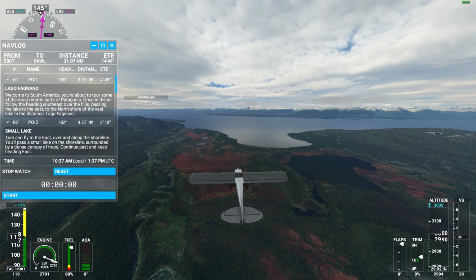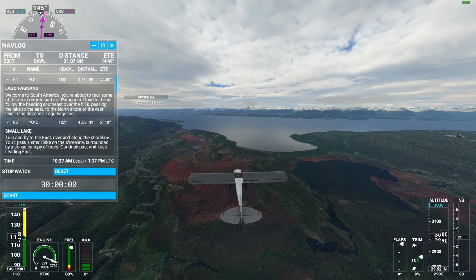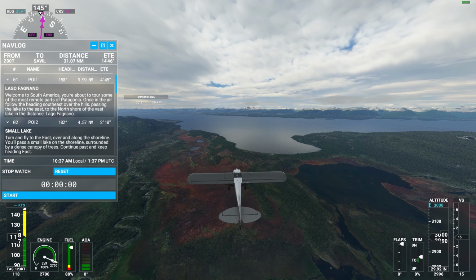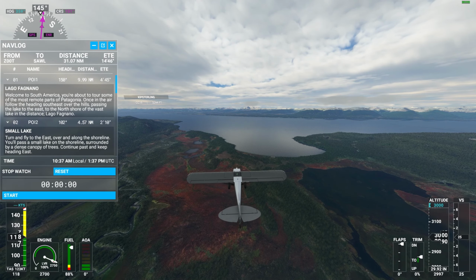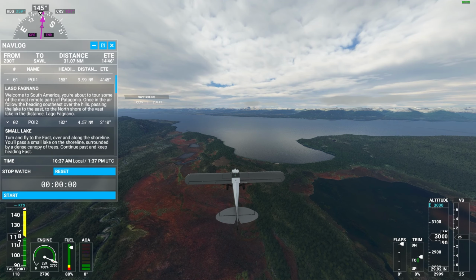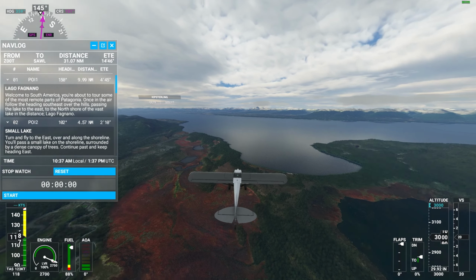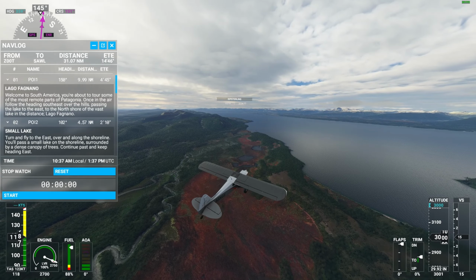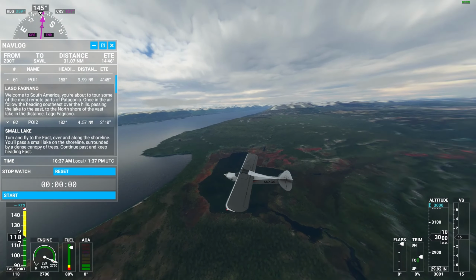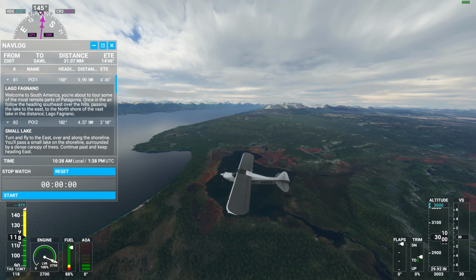So yeah, our next heading will be 102. We're going to turn and fly to the east, over and along the shoreline. Go past a small lake on the shoreline, surrounded by a dense canopy of trees. Continue past and keep heading east. Oh, you know, it's a dense canopy of trees everywhere I look. Yeah. Well, that's interesting.